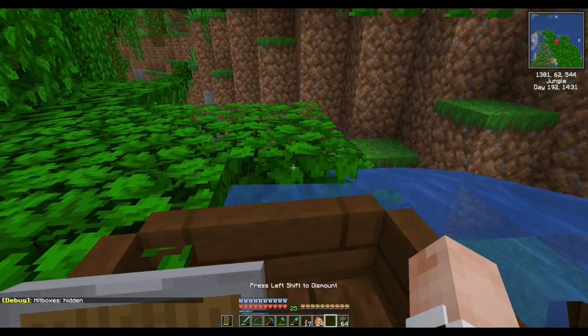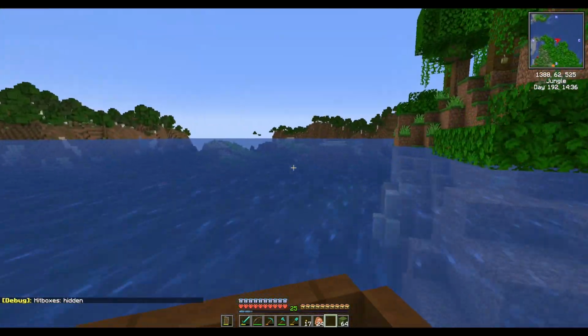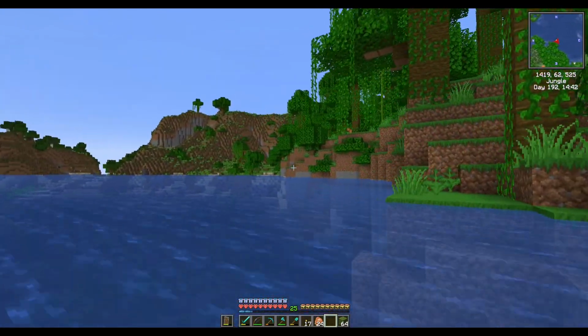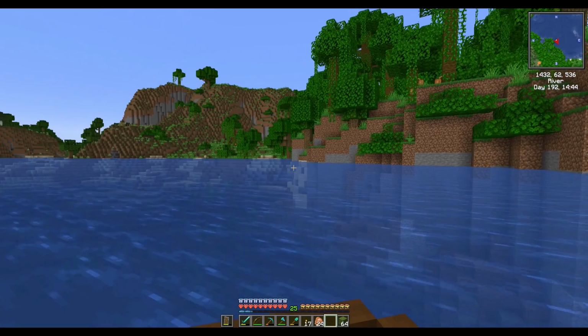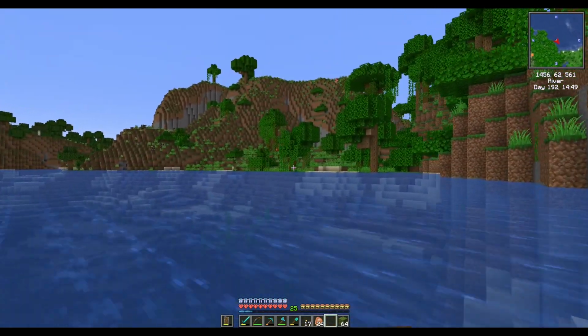This was a pretty decent sized jungle, and I've been through what feels like the whole thing, and I haven't seen one single, well, a parrot or an ocelot, none of the jungle animals. The only animals I've seen have been like cows and chickens where it was bordering another biome.